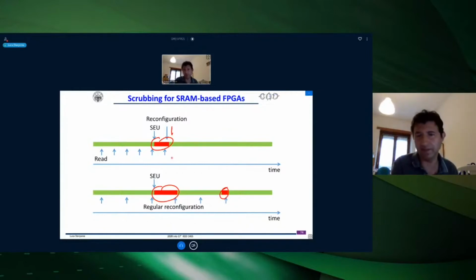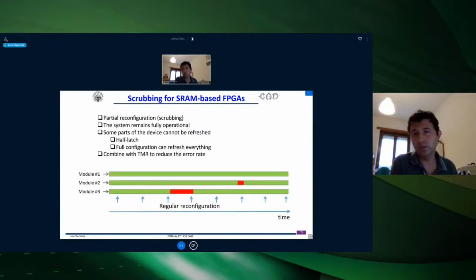So you need to protect with TMR, as I said. TMR is good because it avoids single event effects. It can be combined with partial reconfiguration of the FPGA today. And the state-of-the-art way that I summarized in this slide is that you need to make a modular design of your circuits, so that when some modules of your circuit are subjected to errors, the other modules are working. For example, if I make the hypothesis that a TMR circuit is implemented in 3 different modules, modules 1, 2, and 3 being equivalent, what you observe is that when module 3 is wrong, the other 2 are working properly.